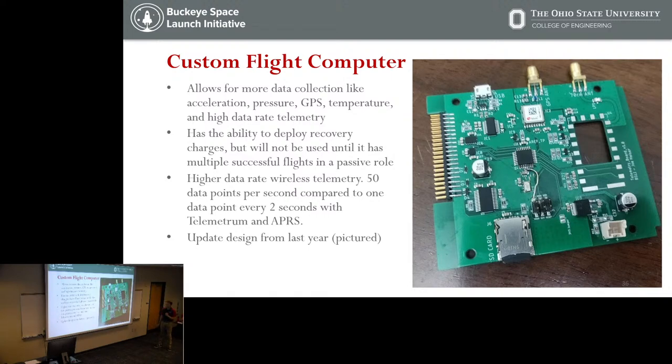So the custom flight computer, this is what we designed last year. It didn't fly, as I mentioned, because there were some software issues with it. It wasn't ready in time to fly. We couldn't get into low power mode, things like that. So we're going to finish that this year. We're going to remake the board. There's like a bodge wire here, so a little manufacturing error. So we're going to modify that and make it good and fly it this year.